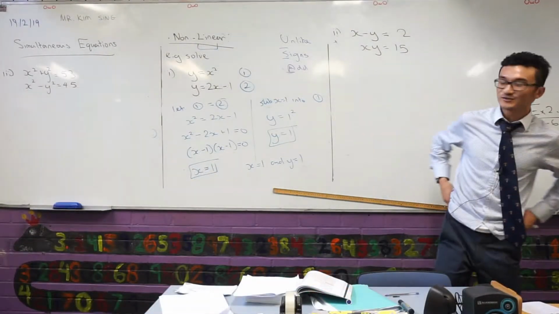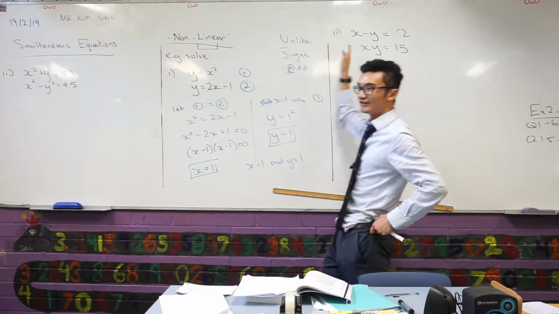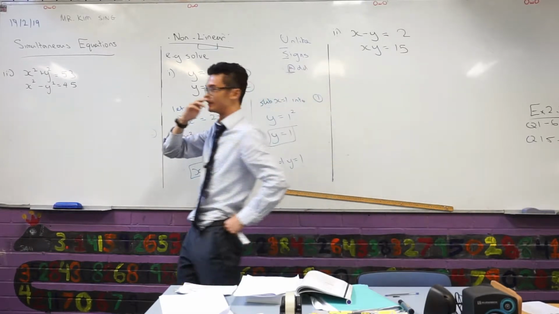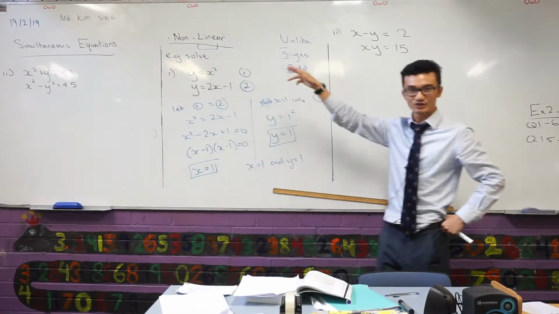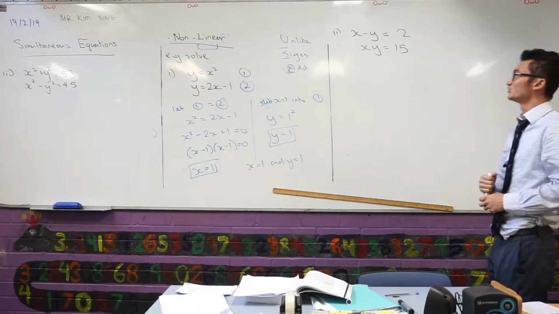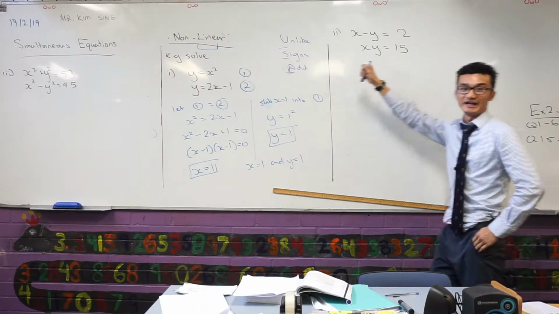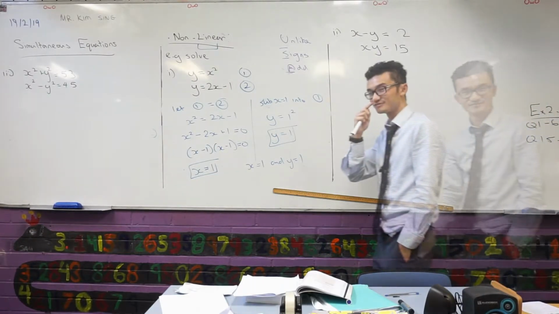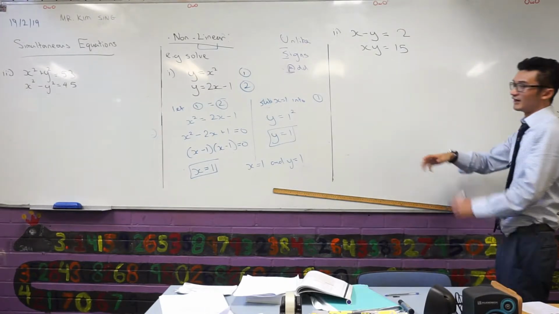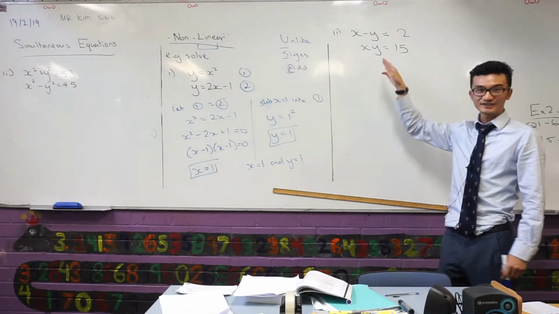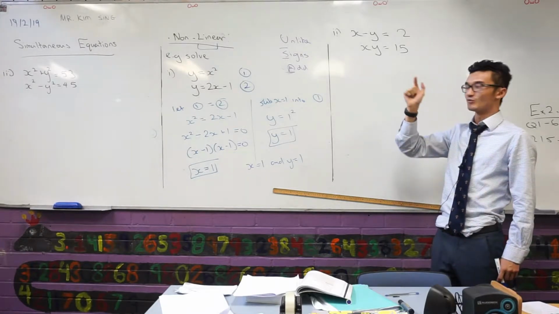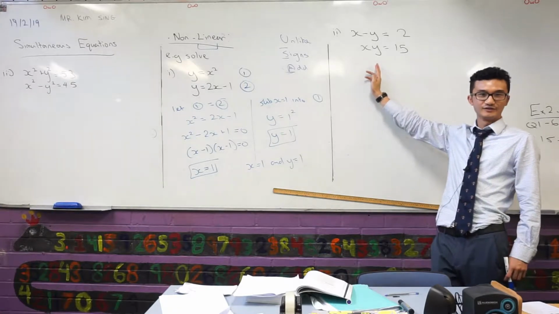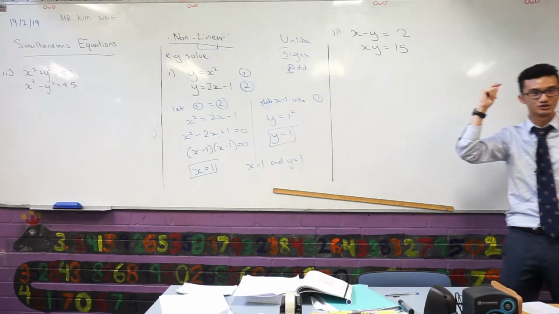When we are looking at this one here initially, there are only linear terms in the two equations. But when I'm talking about nonlinear simultaneous equations, it's not just that it has a quadratic in the original, but sometimes we might have to do some rearrangement, and then we might end up with a quadratic, right? Look at this one here. What did you start off by doing? When we're looking at this particular one, I actually can't do elimination here. The reason why is if I try to add these together, it's not really going to work because these two are multiplied together. So I'm immediately thinking substitution.